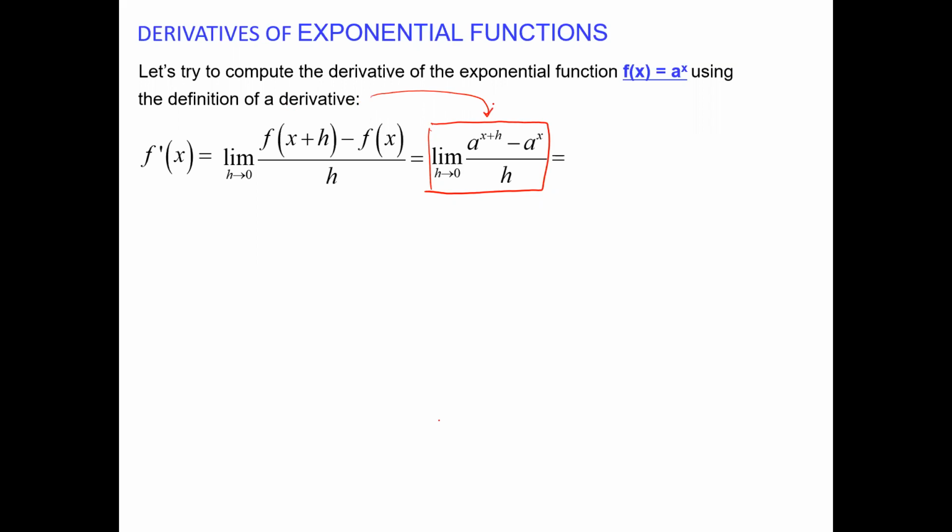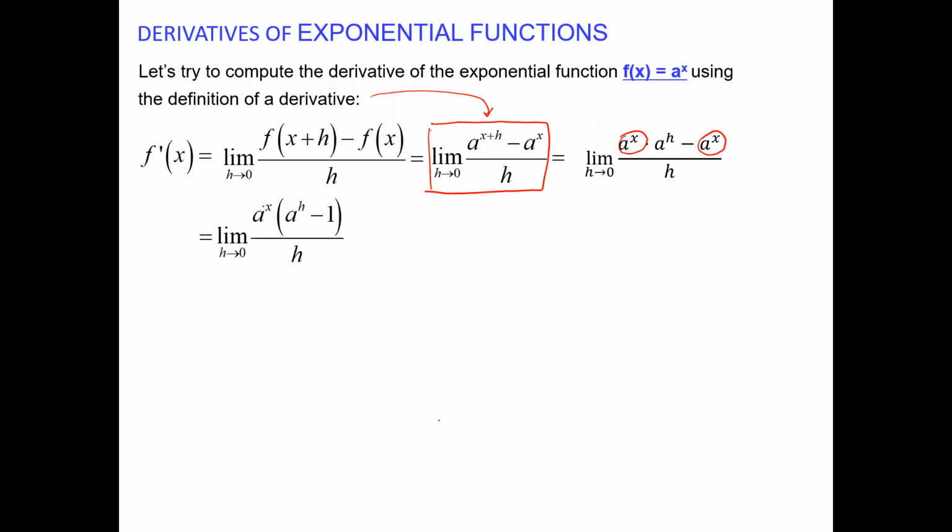In order to evaluate, we have to simplify, rewrite this expression. The first thing that we see is the addition in the exponent. Since we see the addition, we may split it into the product of two items, a to the x times a to the h. Since we're multiplying the same base, we add exponents, but we will keep it this way. Now we see a to the x as a common factor. Let's factor it out.